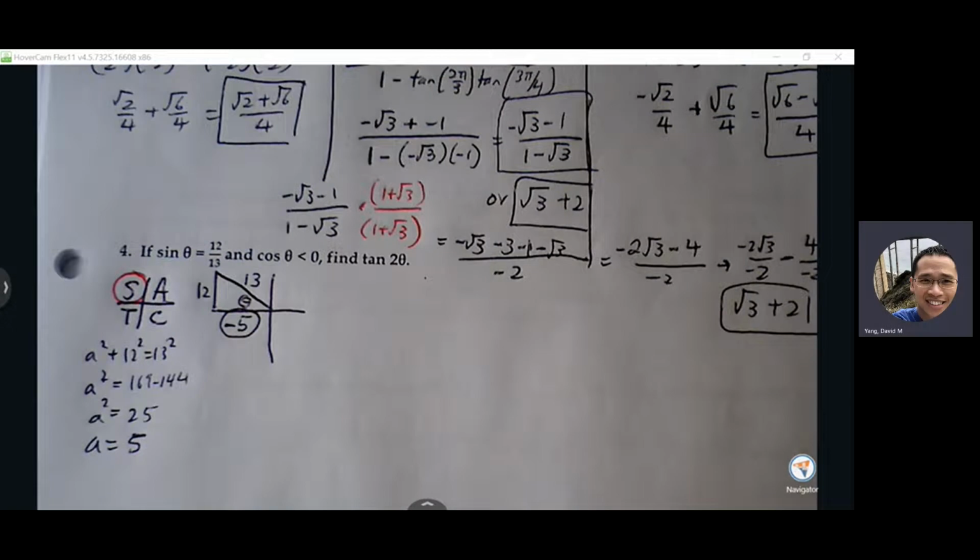This is the hardest part, right? Trying to get that triangle to be in the correct quadrant, and also making sure that you're assigning the correct positive or negative once you're in that triangle. Now, you're just getting that tangent of theta out of double angle, and then replacing with ratios.